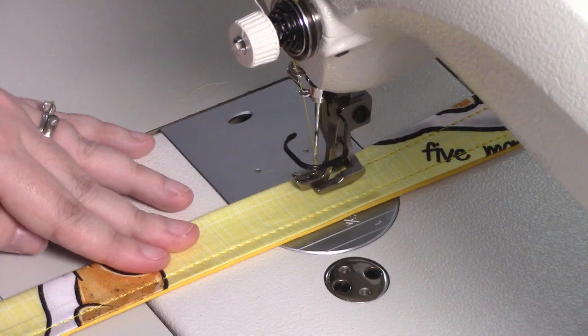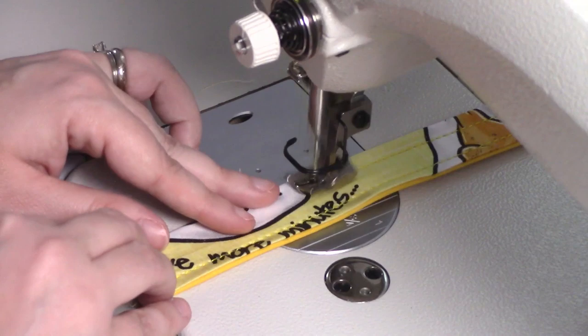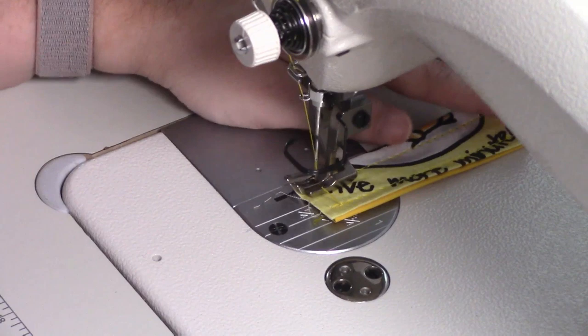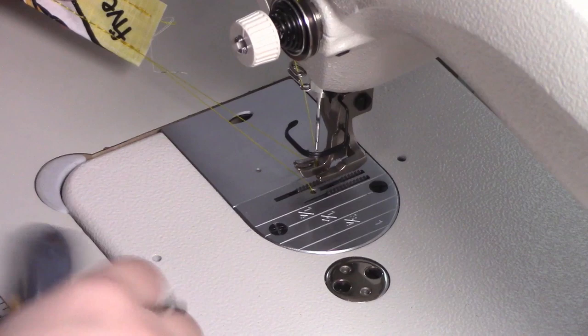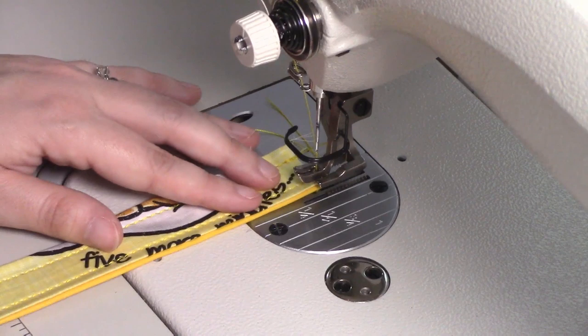So the top stitching looks nice, but it also helps to provide a little bit of extra stability to your strap, a little bit of extra something to make sure that it doesn't stretch out of shape over time. Okay, I'm going to melt these ends. And melt that end.